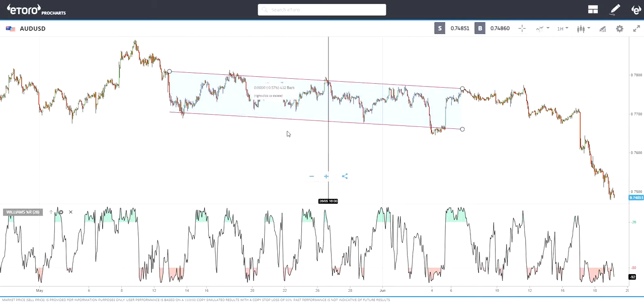Then price goes down, and because you know that it moves within this range, you wait until it goes closer to the bottom of the channel. But some people don't wait that long. They just say, okay, when we go to the oversold area, it's a good time to close it.